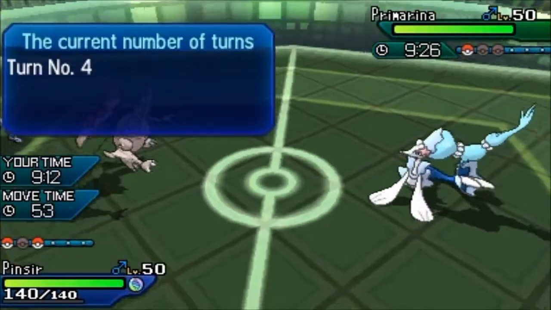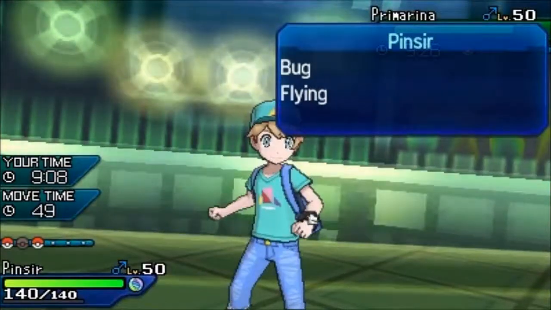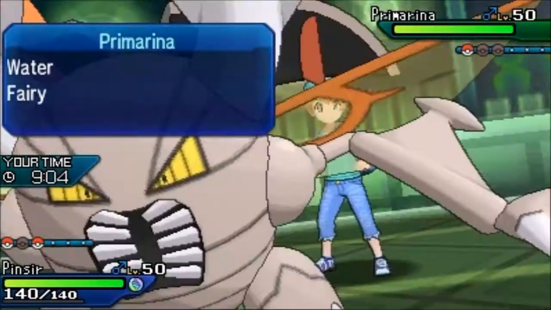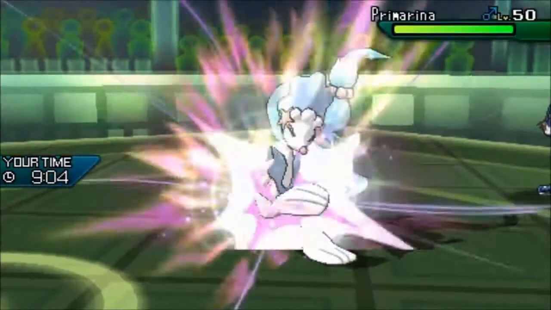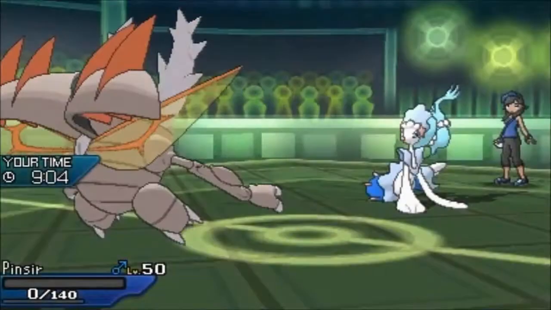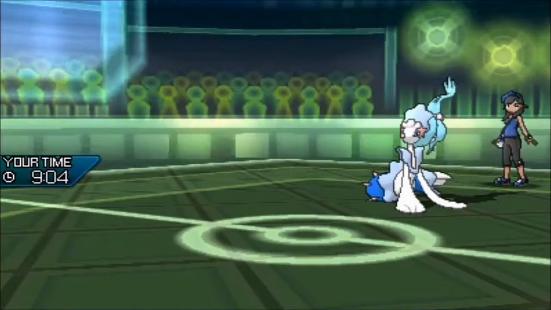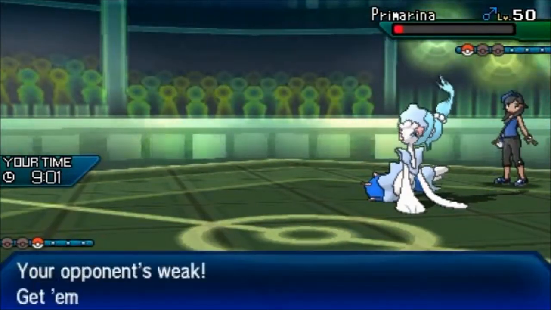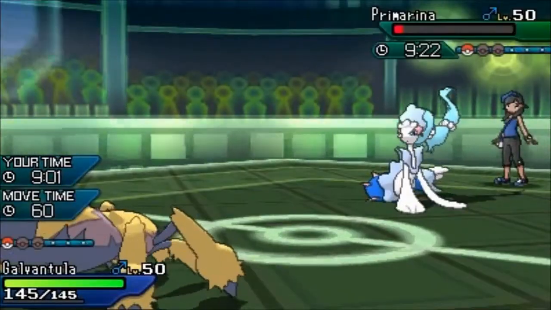I don't think I'm very fast. Let me check my speed really quick. 172, actually. That's actually faster than Primarina, I think. All right, I'm gonna hit him up with that Return. Yeah. Please do damage. All right. Okay, so Z move. All right, so it does knock me out. I am Pinsir after all, but the damage I got off was fine. Even if I got off a Quick Attack, I think that would have been enough. Galvantula easily gonna be able to outspeed this thing. Hit him with that Thunderbolt, and that should just be an easy knockout.